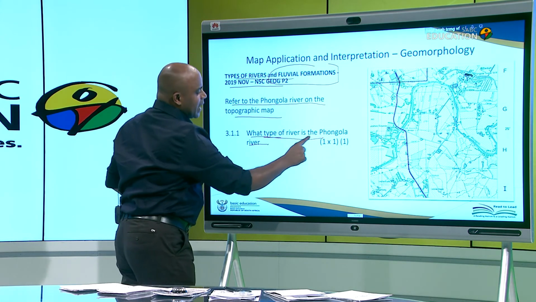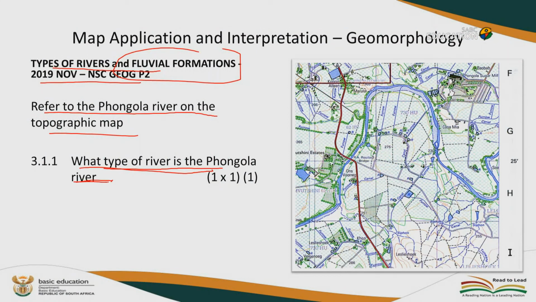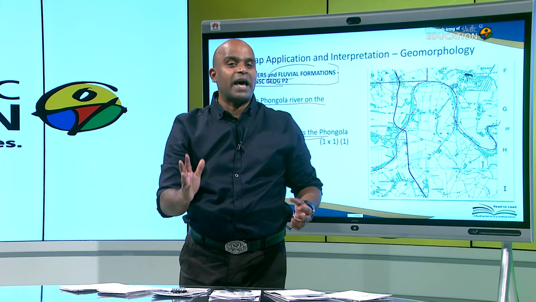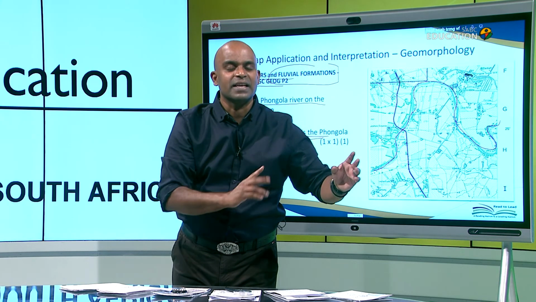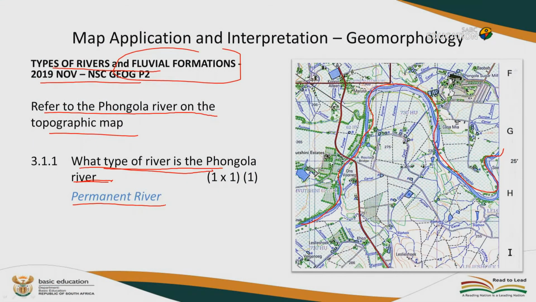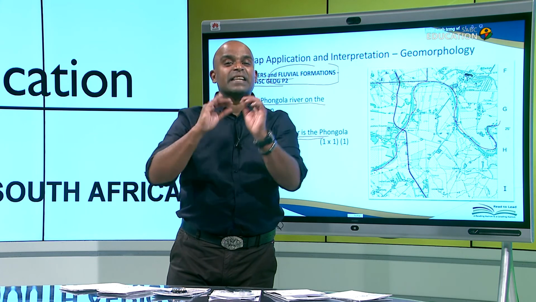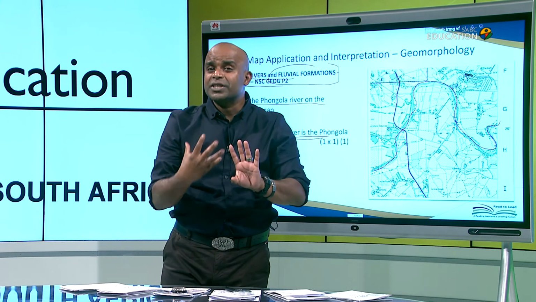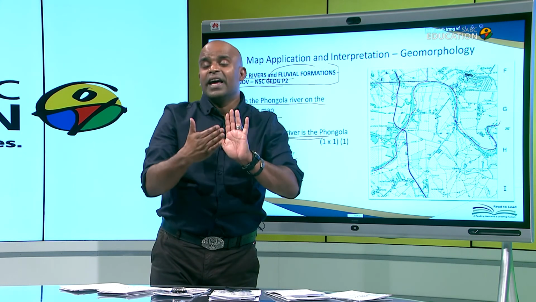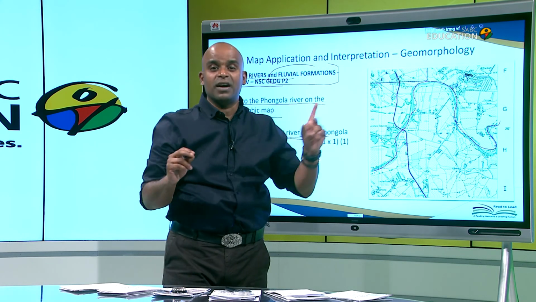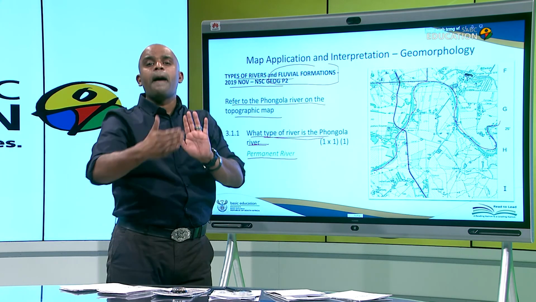Let's look at it. What type of river is the Pongola River? And if you look at the Pongola River as it flows, you'll note the following. Immediately, it is a continuous blue line. And any continuous blue line means permanent, perennial rivers. So as follows. What type of river? Permanent river. Remember, the perennial stream is a symbol. The permanent river is the name or type of river. So this question requires you to name the type of river. It can only be a permanent river. If you're referring to the map, it is a perennial river. So the question requires you to name it as a permanent river.